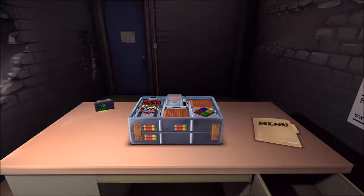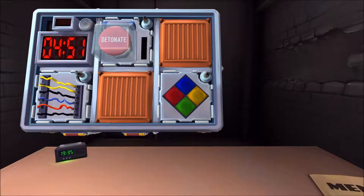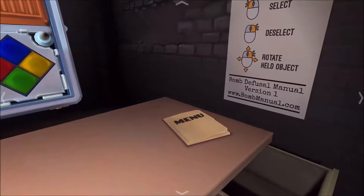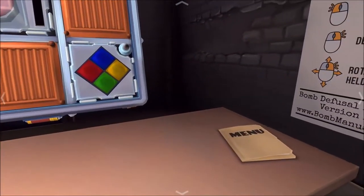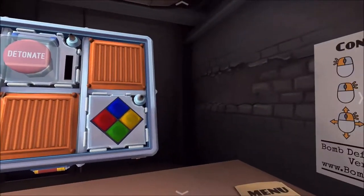I got Simon Says. Oh god, no. Okay. Green is blinking. Okay. Just in the correct table below, press the button with the corresponding color. Okay. God, playing this in VR would be so scary. I actually want to do that.